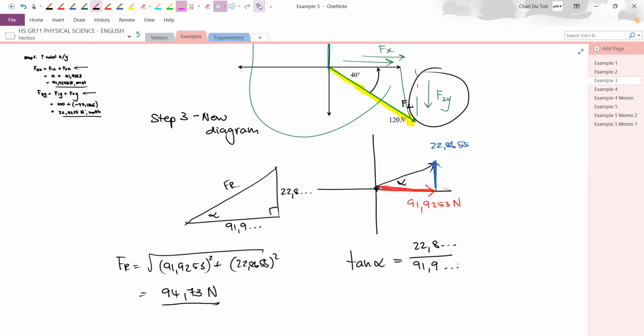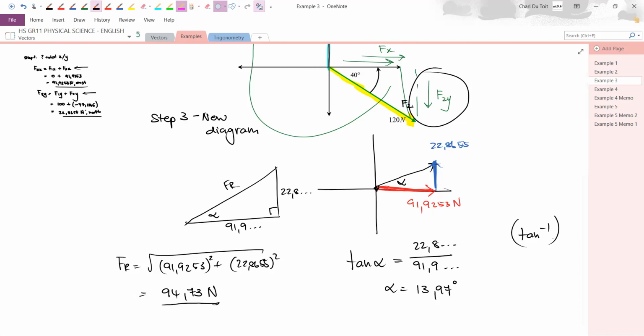So it's shift tan 22.8655 over 91 something. 91.9253. That's a small angle. It's like 30... 0.24. No. 13.97. How did you get 13.97? Did you type in shift tan to get the angle? Okay, I got that.